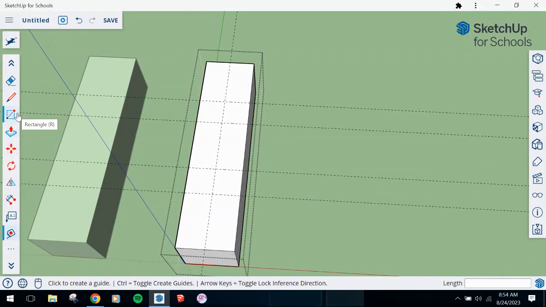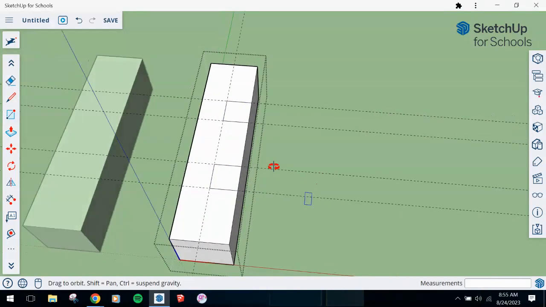So we're going to click on the rectangle tool or press R on your keyboard. And then we're going to make two rectangles. And to do that, we're going to click on these points that say intersection. You see there's 4 intersection points here. We're just going to click on 2 of them. So I'm going to click on this one, click and release, and then come over here to this other opposite intersection for that square. Click again. Go ahead and do the same thing down here.